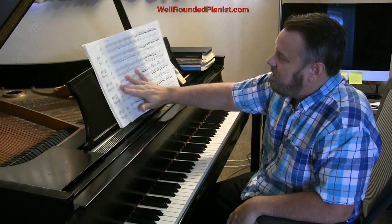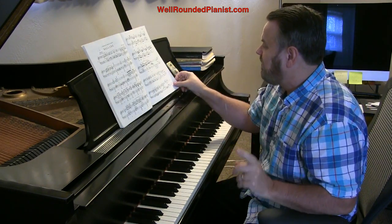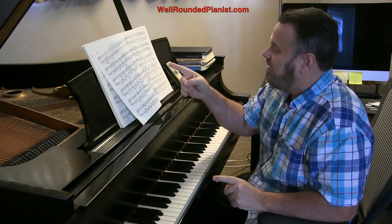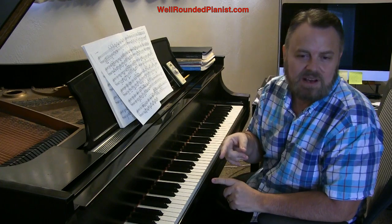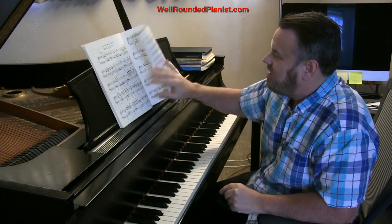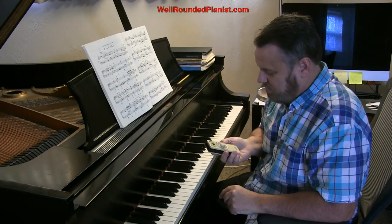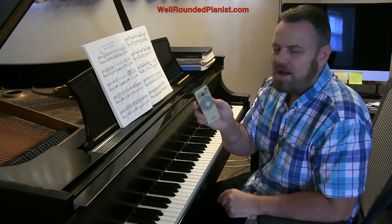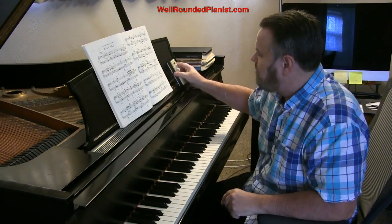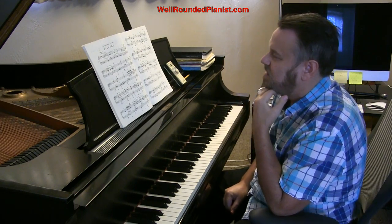So anyway, this is a little taste of the Ballade. I'm sorry I didn't go over the whole thing. I didn't go over the second theme part because I wanted to focus on the technically harder parts. Now, I'm just going to demonstrate a little bit with a metronome. I'm putting it on 42 beats per minute, and this will be my practice speed here.